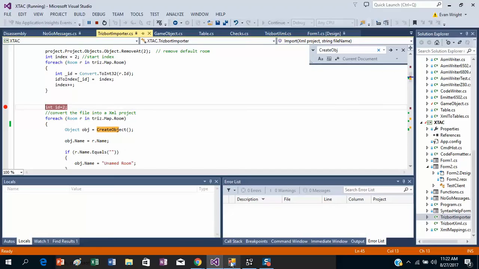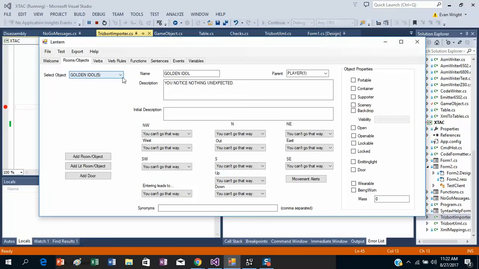Pardon me, I'm running in the debugger here. Okay, so here's our project. There's the temple. It's a long east-west chamber with a high vaulted ceiling. At the east end of the chamber, a stone pedestal stands on a raised platform. Here it's okay to mention an object in a description because the platform isn't portable. We couldn't pick it up and wander around with it.